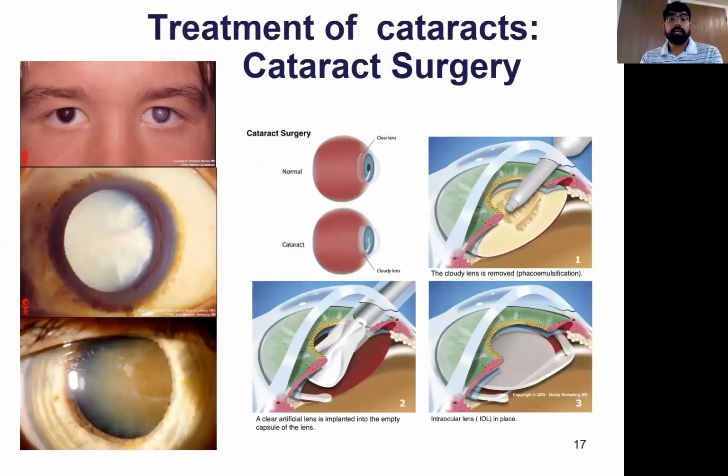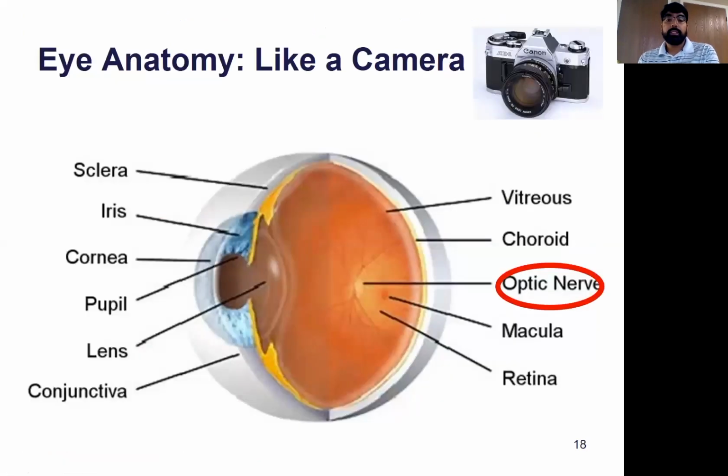So we have access to cataract surgery, which is done now using lasers to help break up the lens, and also ultrasound devices to remove the individual pieces of the lens. After that's done, an implantable lens is put in. So the ultrasound is used to break up the lens, then the lens pieces are taken out, and then an implant is put into the eye, and that implant helps to focus the light. And those usually stay clear. Sometimes you get a film that develops over the implant and has to be lasered over time. But generally, once you have a cataract surgery, you don't develop another one.